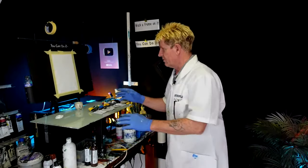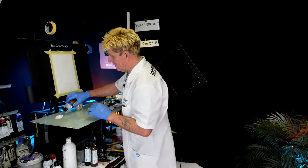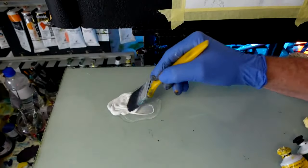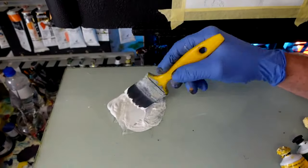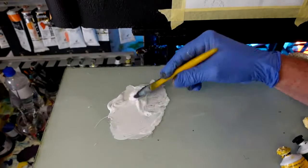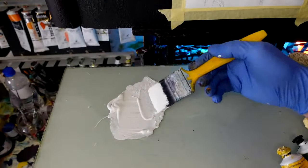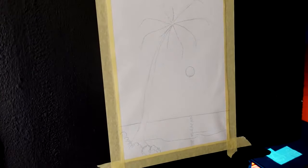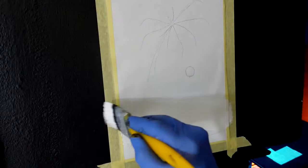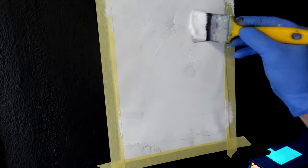I'll grab some craft paint and a little bit of retarder. Then I'll bring you over here and we'll get right into it. I've got the craft paint and I've got retarder, and I want to blend that together on the brush, on the easel there, and simply paint in this canvas from about the sand level, which is about here, and get the rest of that just slopped right on there. Get it right on there.